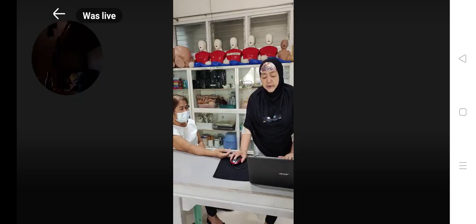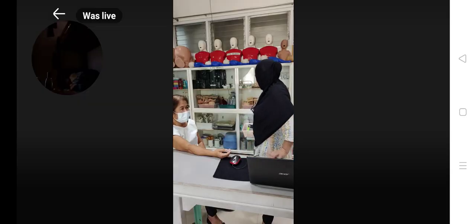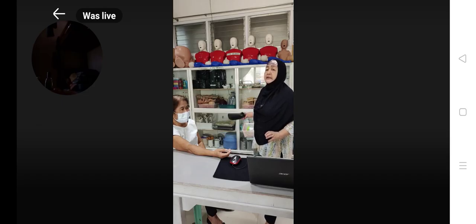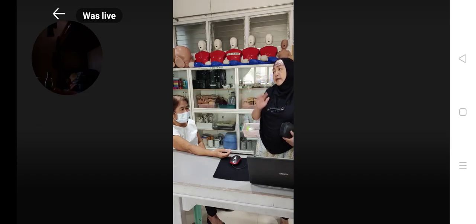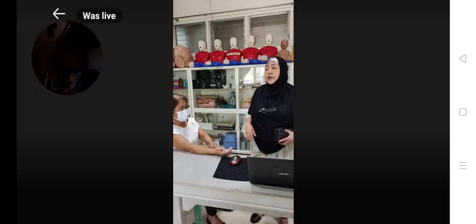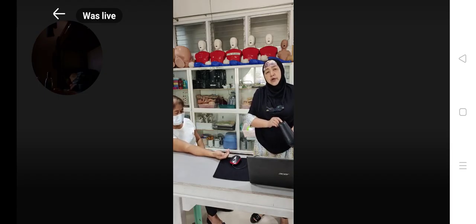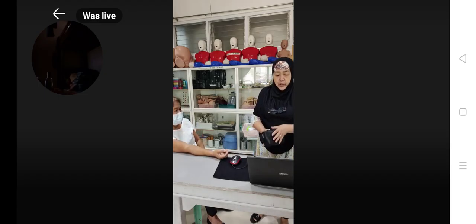Okay, perform your hand hygiene. Hand hygiene will reduce the transmission of microorganisms, and after that you also have to provide privacy. My patient is in a single room, so it's only her in the room. But if your patient is in a ward, you have to close the curtains, so as to minimize or avoid embarrassment of your patient.